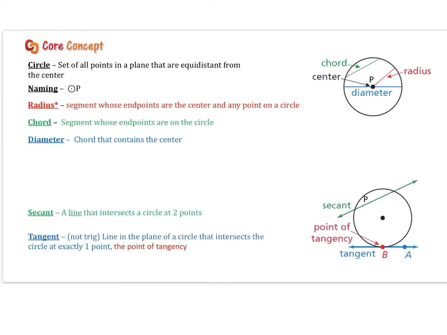All right, and then the next two vocabulary words are to describe lines that intersect our circles. We have secants. Secants are lines that intersect a circle at 2 points. So here's an example. You must have 2 intersections through the circle, and that's a secant. A tangent is a line that intersects only in one place, and that one exact point where the line intersects the circle is called the point of tangency. So this line AB intersects the circle at point B. Now, the word tangent, not to be confused with our trig tangent, two different things.